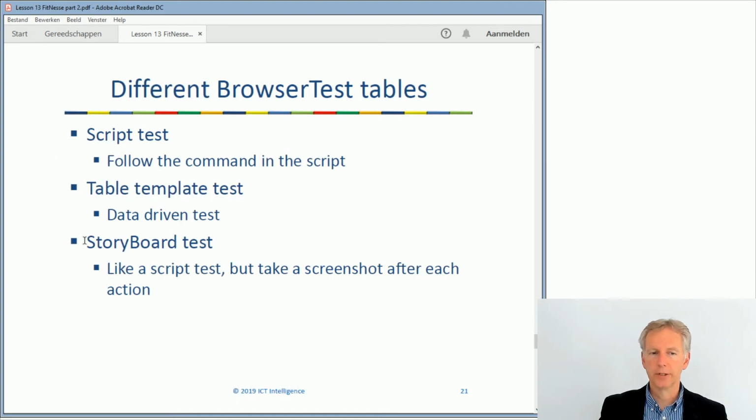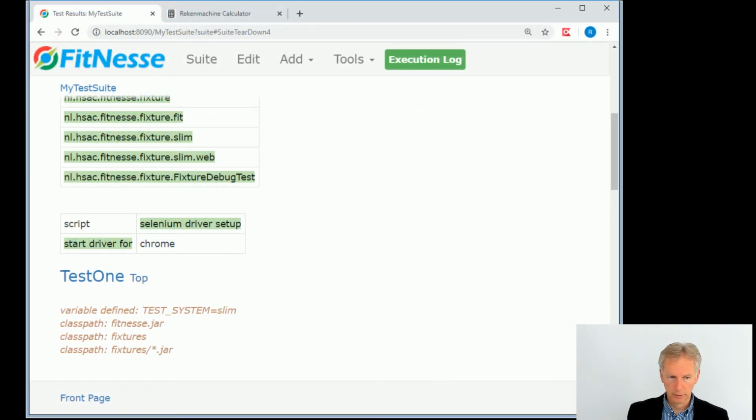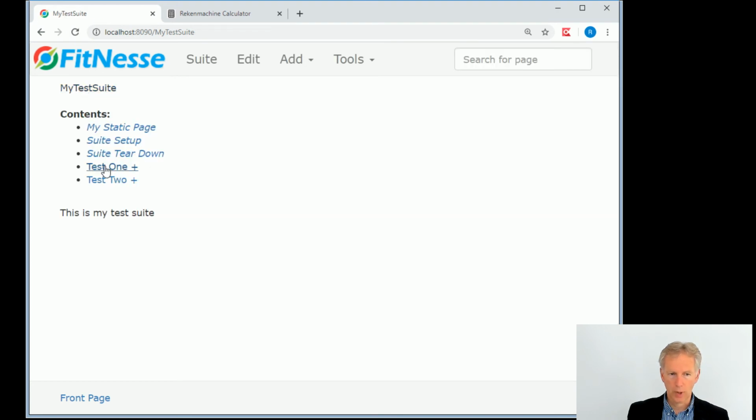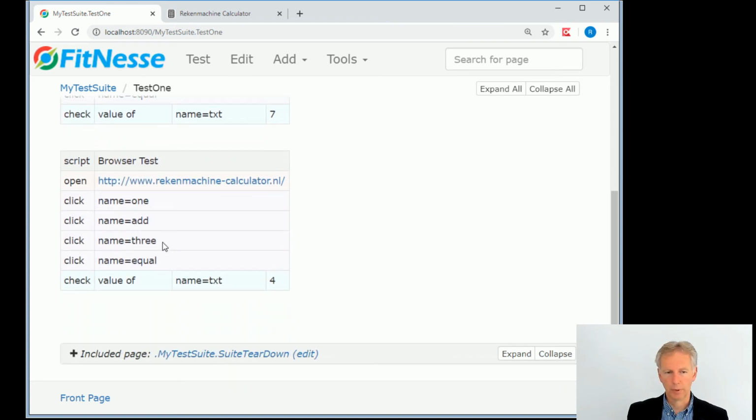Now there are different browser test tables. So if we go back to my example here, for test 1, you see the first test I do is 4 plus 3. The second test is 1 plus 3.